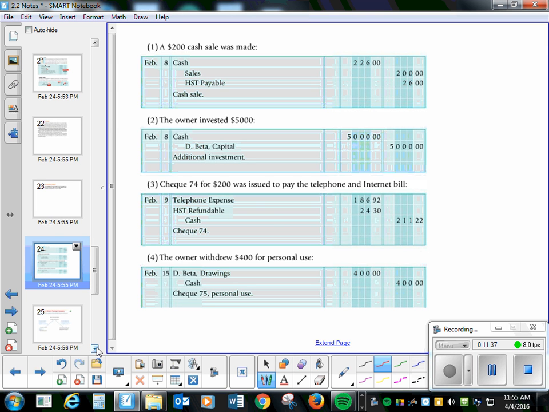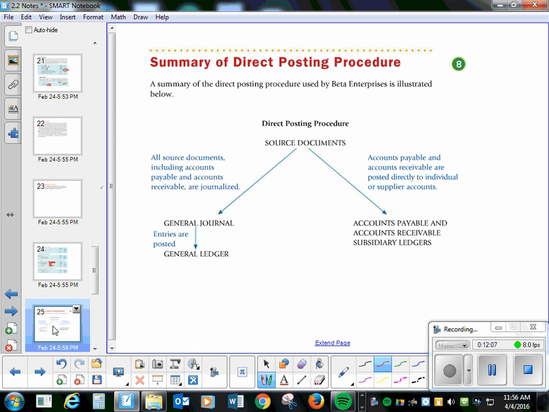One thing you need to remember is that expense accounts, just in case you forgot, have a normal debit balance. And anytime you pay an expense, it actually is increasing that account. There's more going into that account. It's not like a liability where you're paying it off. So expense accounts will always be debited if they're increased and credited if they are decreased. And you will never actually see a decrease, only an increase. Okay, so that's called direct posting procedures, when you take things and you directly put them in.